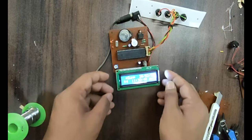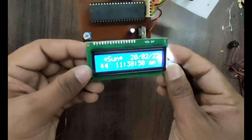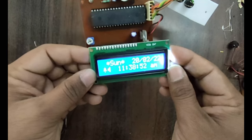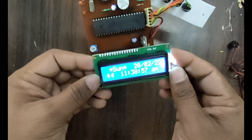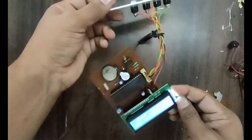Now you can see the timing. I have already made some settings. Today's date is 22, 22 2022, it is Sunday, 11:38 a.m. See, it has already been done over here.